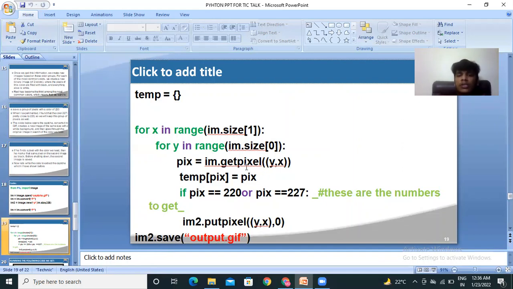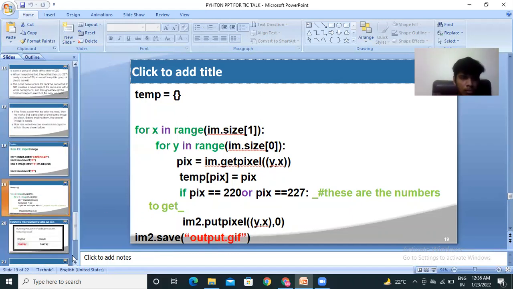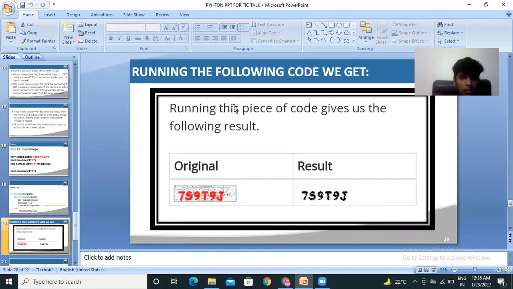Now this is the input, which converts the captcha to a GIF and creates a new image of the same size. Here is the output of it.